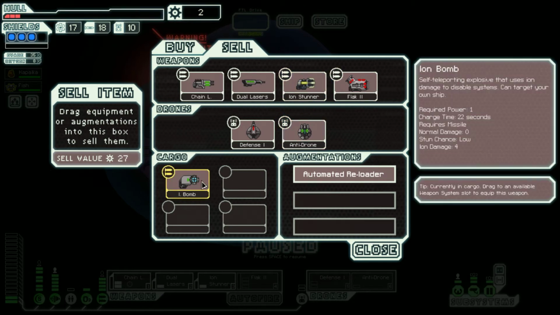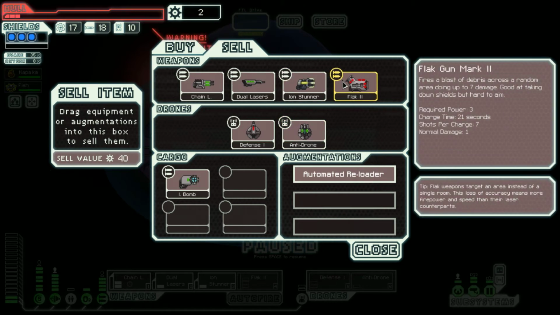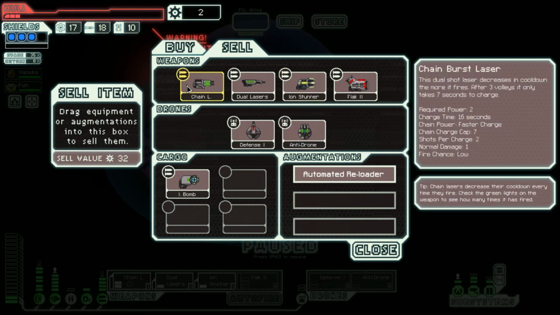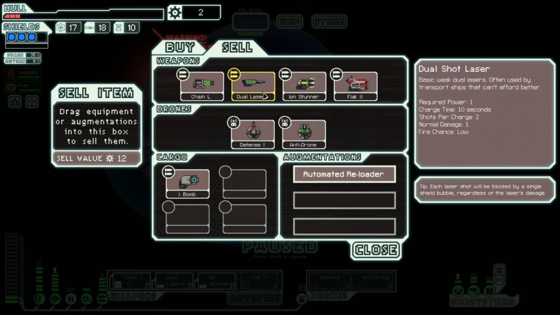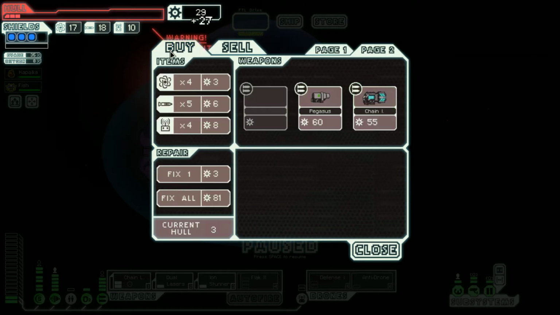In the charge time that has, I mean, they're 1 second off, but the flak gun, if we can get that going and then hit them with an ion stunner, that'll take their shields down for a while. And then if we can hit them in shields with the chain laser, dual laser, that's 4 lasers right there, so we can afford to get rid of the ion bomb.